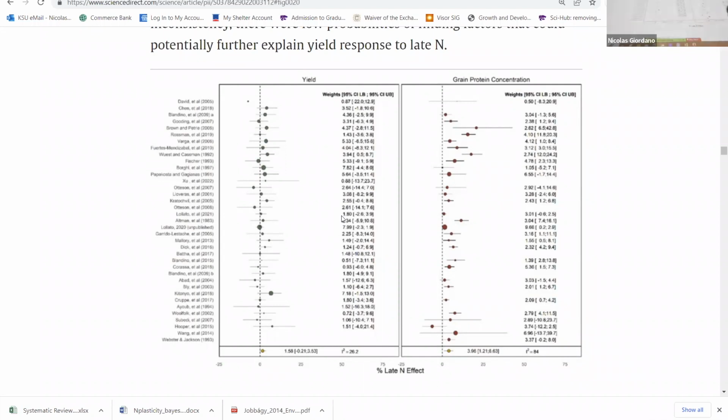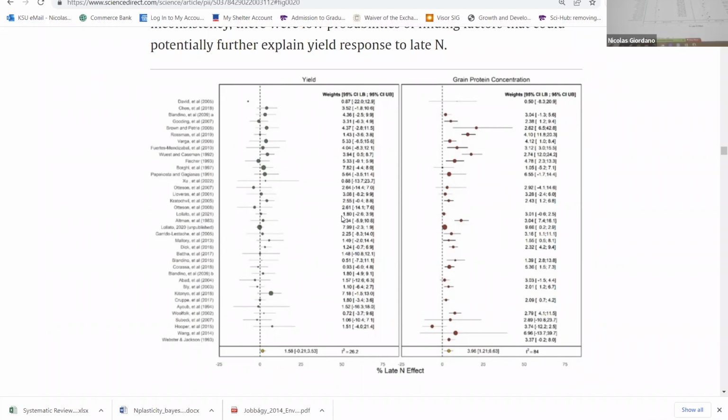If you look at protein concentration, the I squared here is very high, it's 84. And you start looking at the papers, they start finding different means. Those articles are sorted from top to bottom, from high yielding environments to low yielding environments. And the I squared starts telling us that the differences between the papers might be related to actual differences and not to random chance.